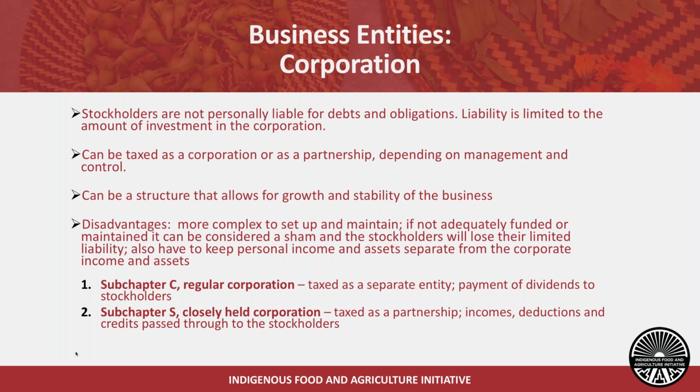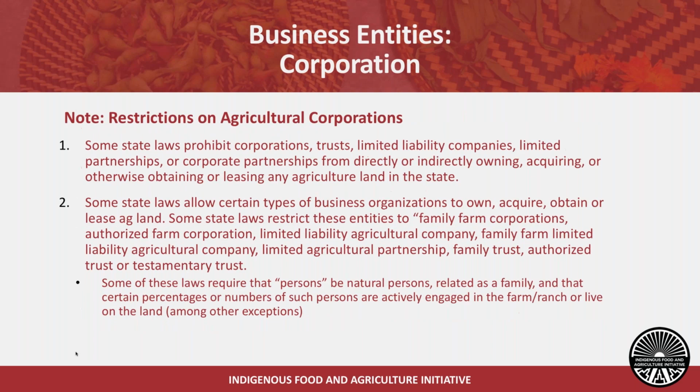So you see kind of that two layer: if you're in the subchapter C part, the entity is taxed itself, but then the dividends to the stockholders can also be taxed as income to the stockholder. So that's when we see that two layer of taxation, whereas subchapter S is more of a pass-through entity, like we've seen with the partnership, and everything goes directly to that second layer, with the owners being the stockholders.